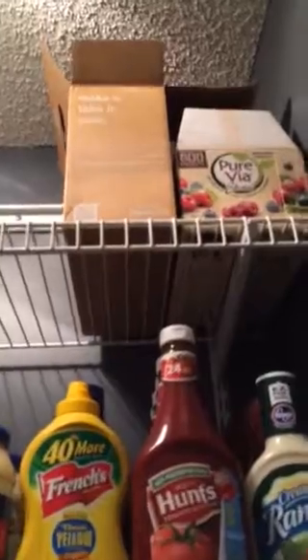Up here are spices, some stock items, different electronics, and various other things we don't use every day. Lunchboxes — obviously we don't use those every day — and some of our lunch coolers. I have a little bit of free space up there and I have ideas for what to use it for. Other things I use not on a regular basis are easy to get to because with a step stool it's easy to reach.